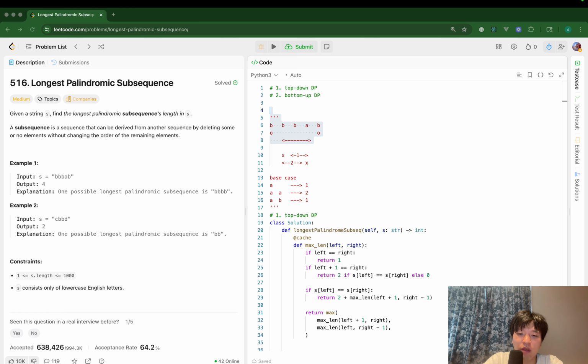Sorry. So my mistake is that in line 26, if two characters are not the same, it should return 1. Basically, in this question, because the length of the string is at least 1, the longest palindromic subsequence is at least length 1. So it's impossible that the output is 0. So that's why I took a look at this base case.